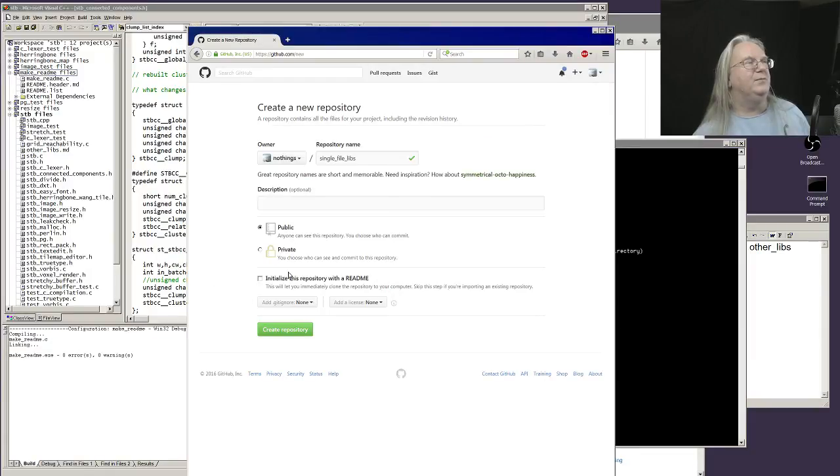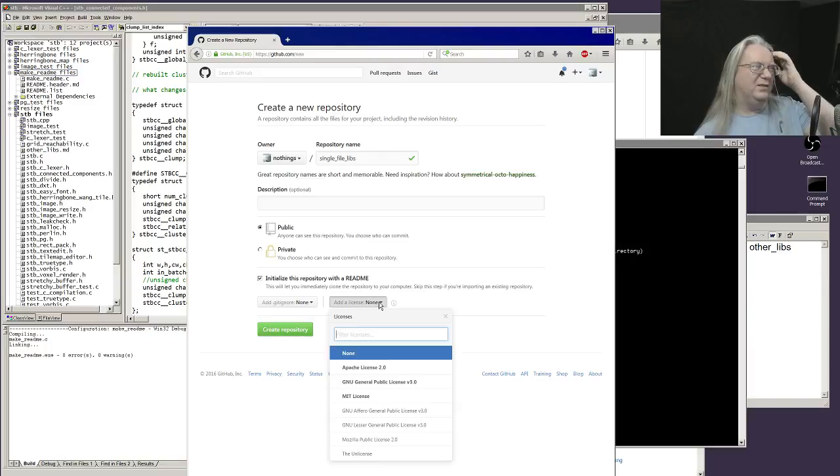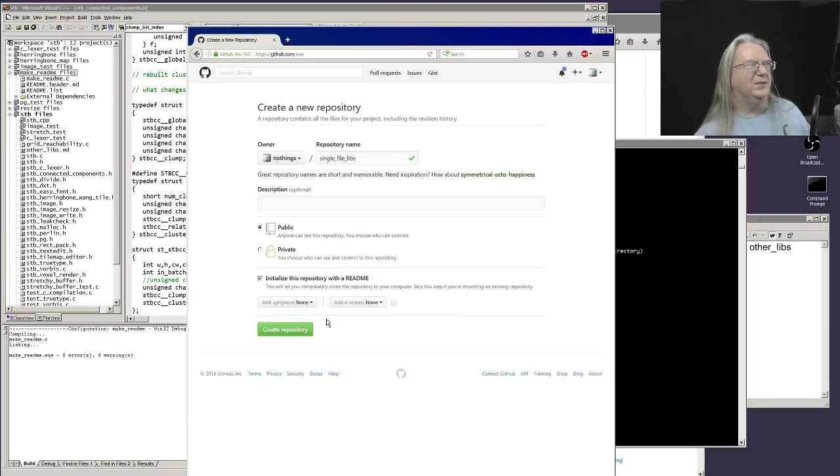It's a public repo, initialize with a README. Yeah, sure, initialize it with a thing. Git ignore none, and a license none. I mean, what do I want to license the list as? Does the list want to be public domain, or does the list want to be under something more stringent?